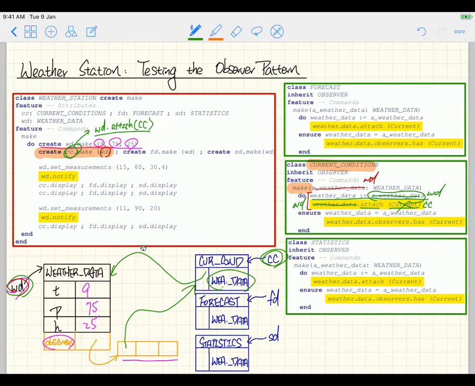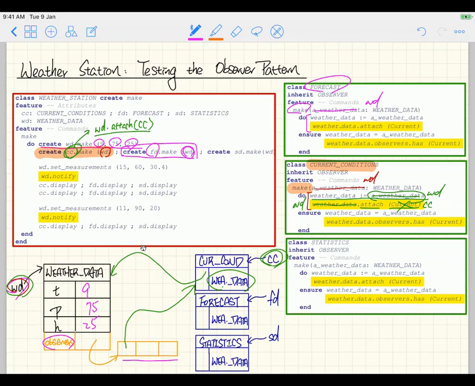Okay, let's do one more. We're going to use a different color. So let's say I use pink over here. What about this particular line? When I create another observer object, in this case, just forecast, how do I do that, right? Similarly, the forecast class also has the make feature with these two lines. Given that I'm passing the same reference of WD, it's going to be the same.